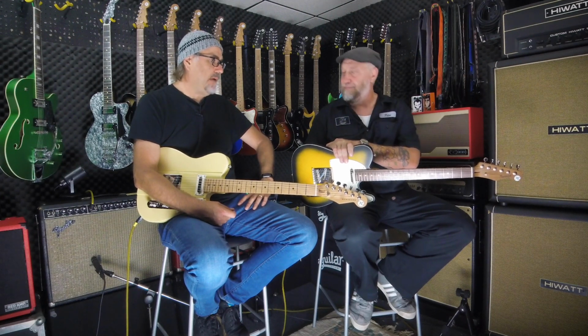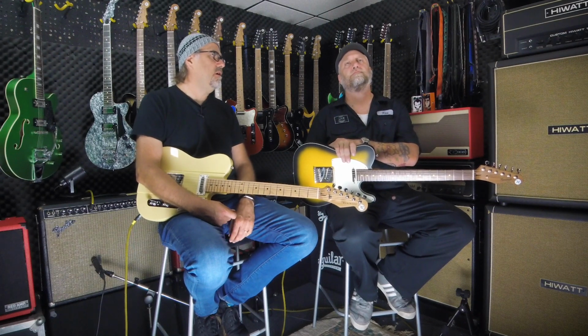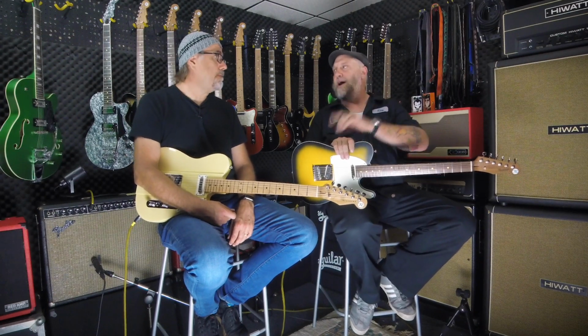And I played it against some of my more, shall we say, pricier weapons of a similar nature, and I thought to myself, this guitar is of a caliber and inspirational level that is not really indicative of the price difference. You know what I'm saying? Indeed. So, does that make sense? Yeah, it does. I followed it around. I might have to rewind it and play it again later, but I got there. Okay, you know what I mean.